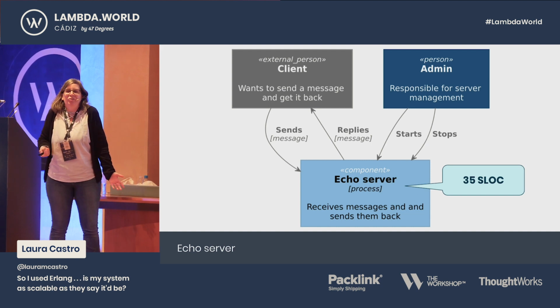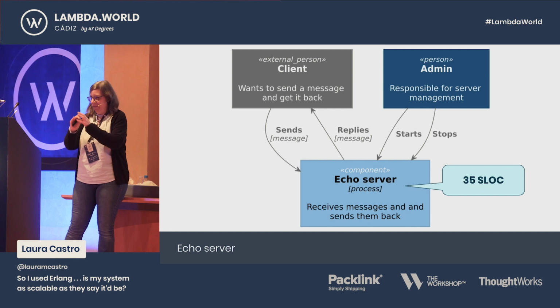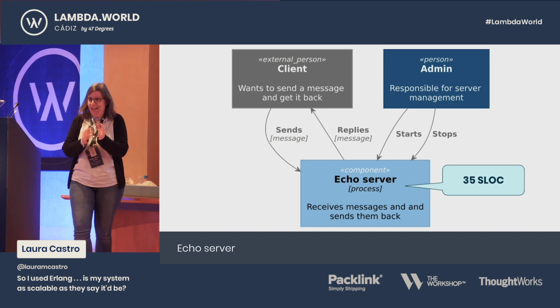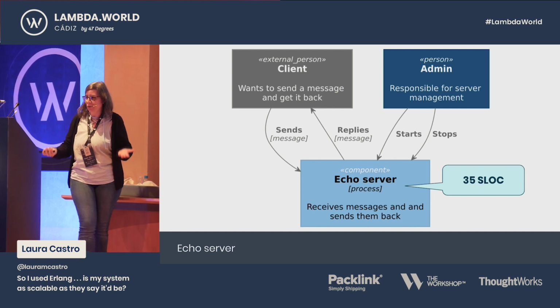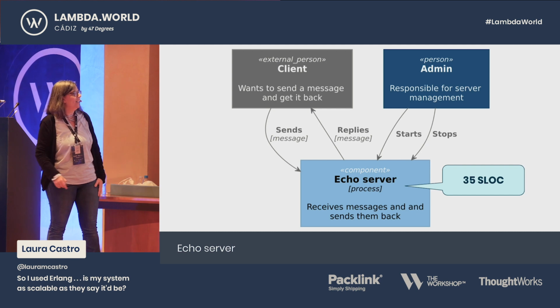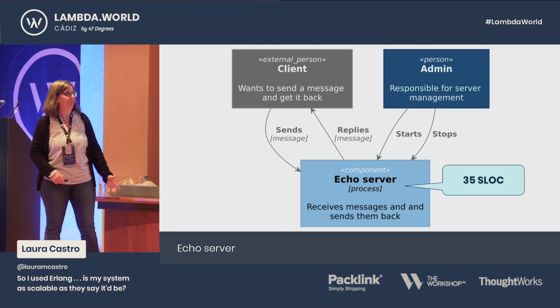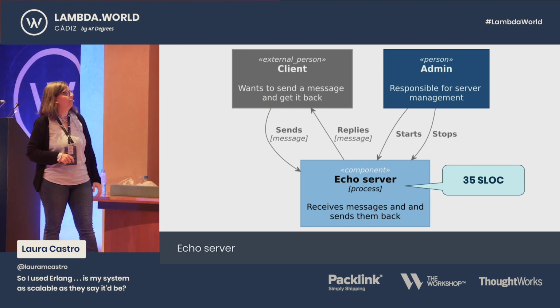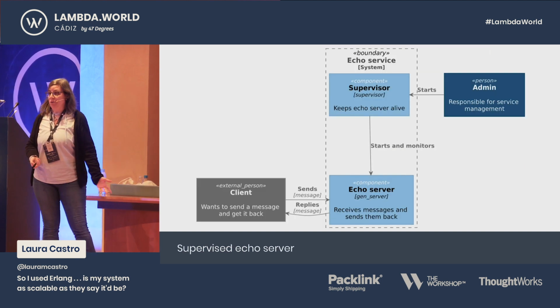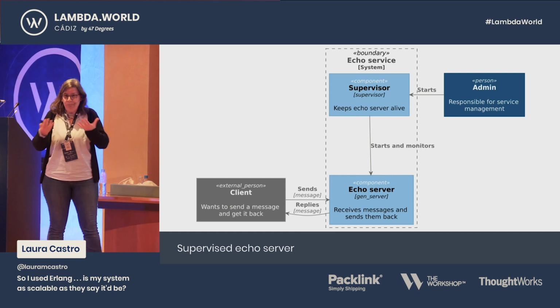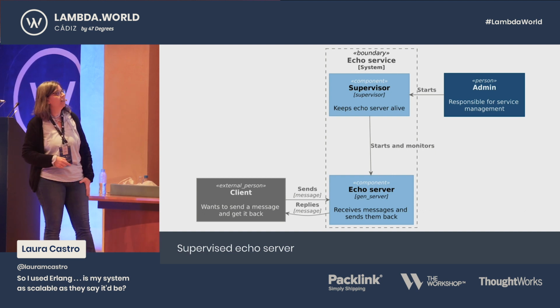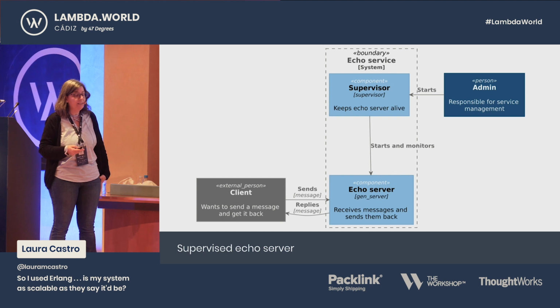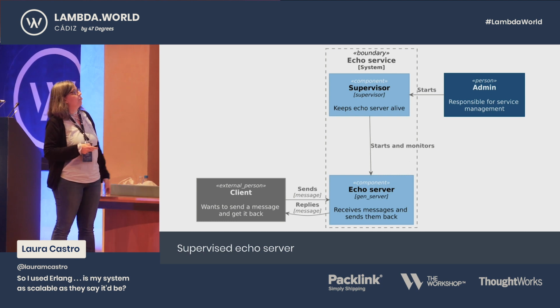But of course, this is not really scalable, right? It's a very tiny task, isolated, but it has no monitoring. It's clearly a single point of failure. So the first step that we will make to evolve this would be to add supervision. And in Erlang, supervision is part of the standard libraries.